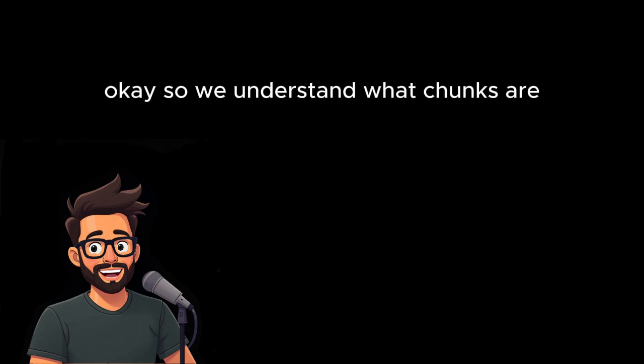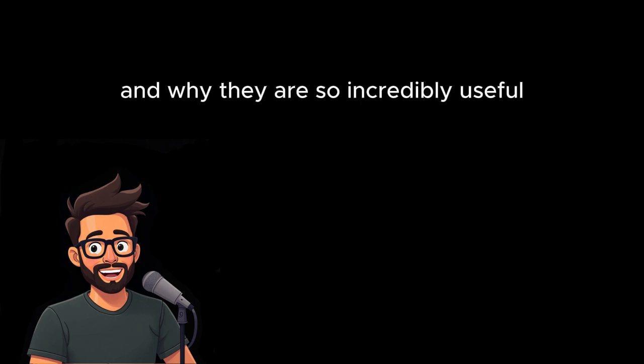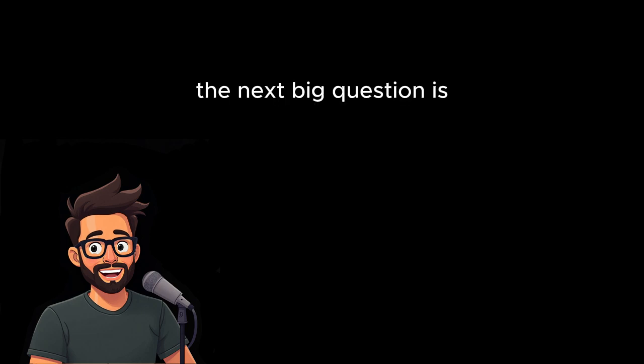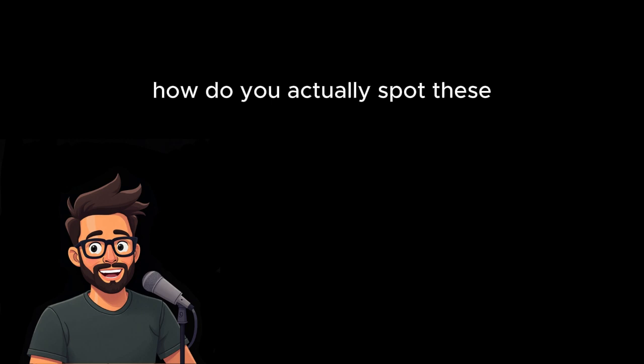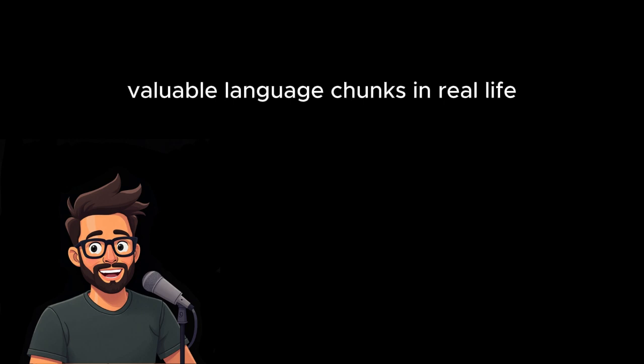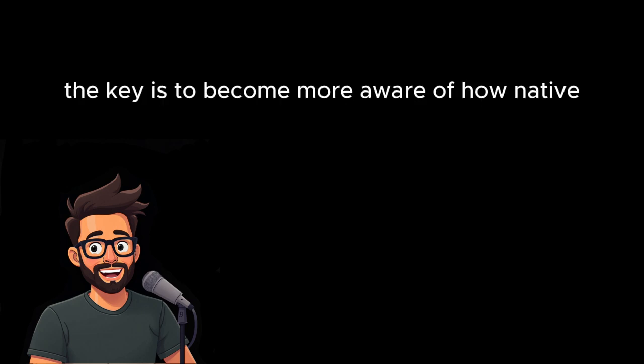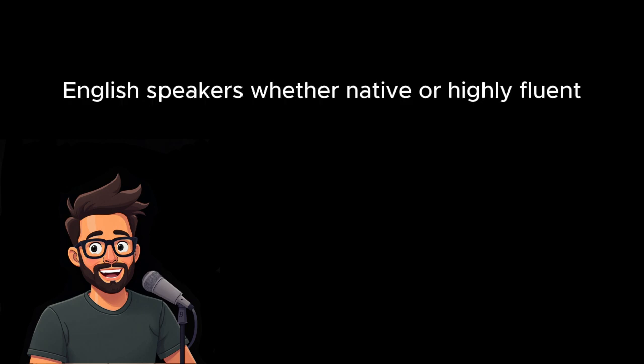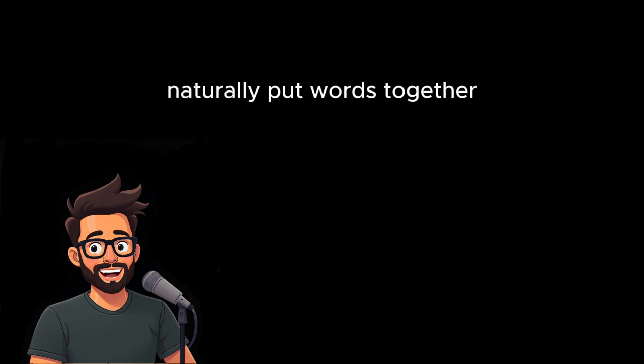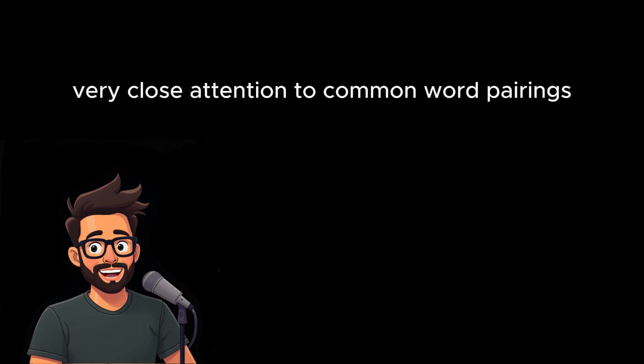Okay, so we understand what chunks are and why they are so incredibly useful. The next big question is, how do you actually spot these valuable language chunks in real life? This is where you can start training your ear and your eye. The key is to become more aware of how English speakers, whether native or highly fluent, naturally put words together. One of the best ways to start is by paying very close attention to common word pairings.